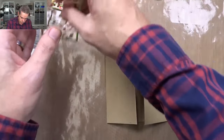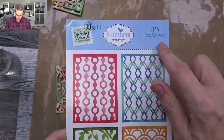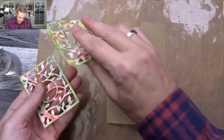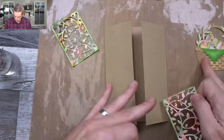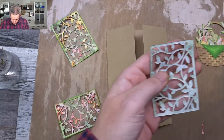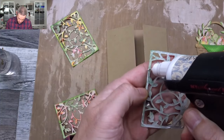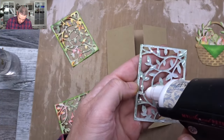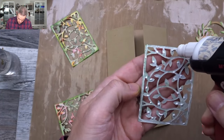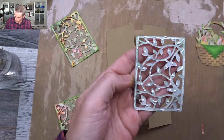So what I've got here is the panels from Annette's new release, the Fancy Cutaways, and I've used this one. I cut that out of the design paper that I'm using for the basket as well, and I'm just going to glue this on here. So let me just do that. And I've cut that out of the bit that had the florals on, so that gives you a nice color effect. And then I used the same color I used for the eggs to distress it.